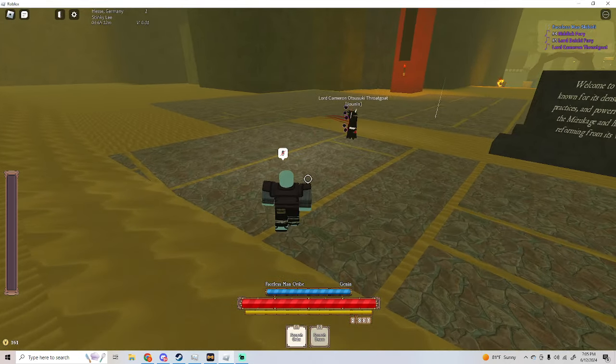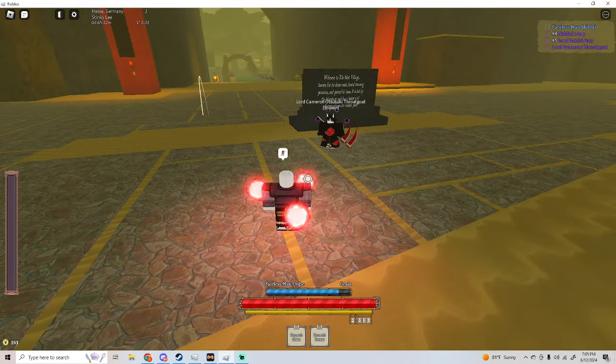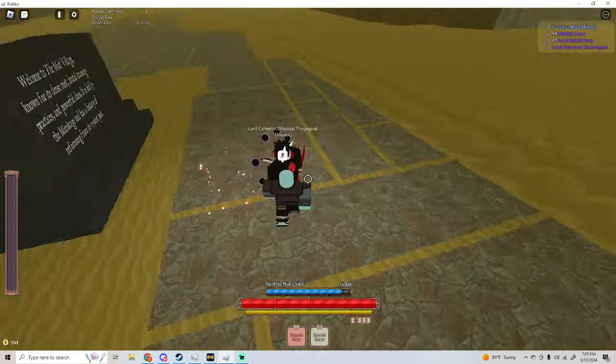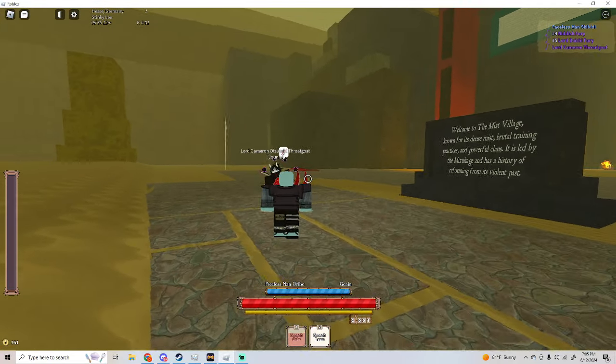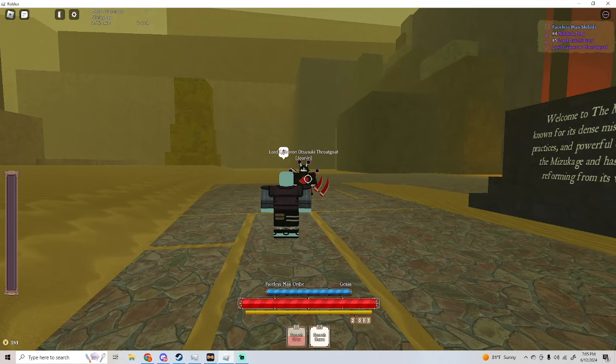Alright, the first move for Oribe is Scorch Orbs. It's just like a move. You can M1 into it or combo into it. It's really good. The second move is Scorch Beam.